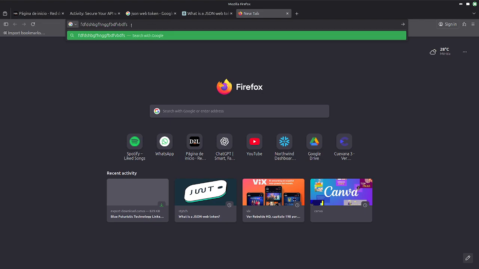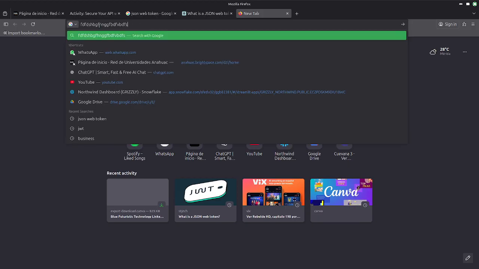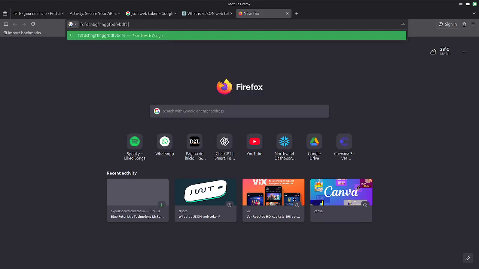So if you have in your database a lot of things like this and a hacker gets them, it means nothing to them and they can't do anything with them. But when you have in your application the hashed password, and the user enters their correct password, it's always going to be hashed the same way.